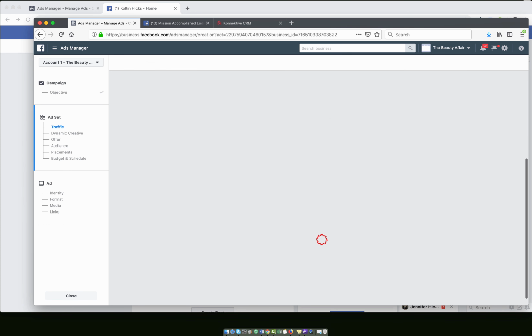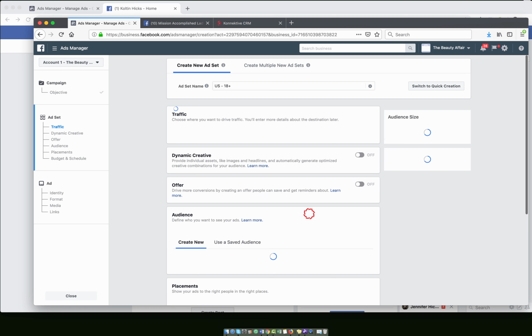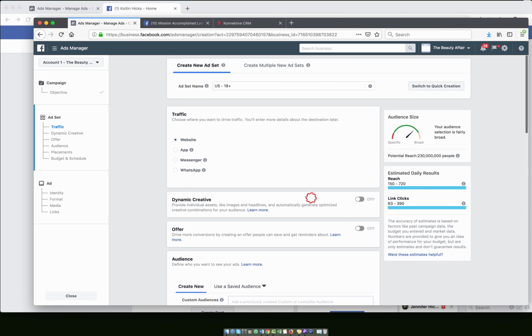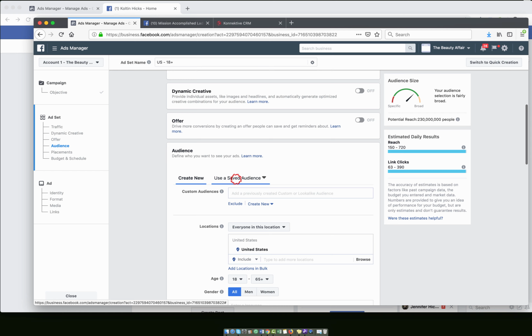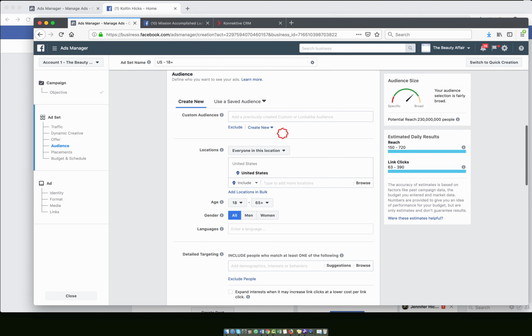Let's go continue. And this is the exact same way that I set up every single campaign, okay? Like I say, I'm not gonna leave anything out. This is how I set up every single one of them, and it's honestly how you should, okay? If you want the best results. So, for example, you should already have your audience created. If not, you can go and create it, whatever you want to do.